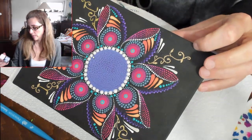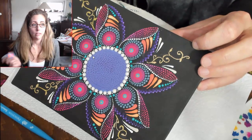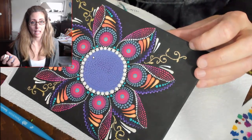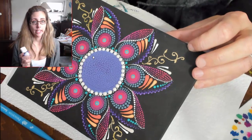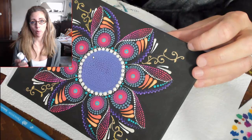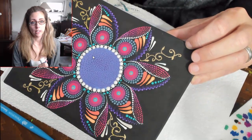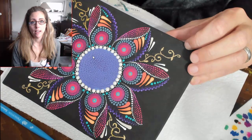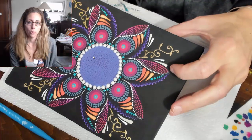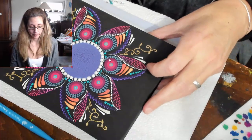I know a lot of people read it, it says stir, but mine said mix well, so I shook and shook and shook just to make sure that all that petroleum was mixed through the paint evenly. Then it says you can apply it with a dropper or a brush. I actually just pour it onto the canvas for these large circles, just because that way you're not manipulating the paint a lot and ruining your cells. I just feel like the more you play with it, it ruins the effects. So, in my experience anyway.